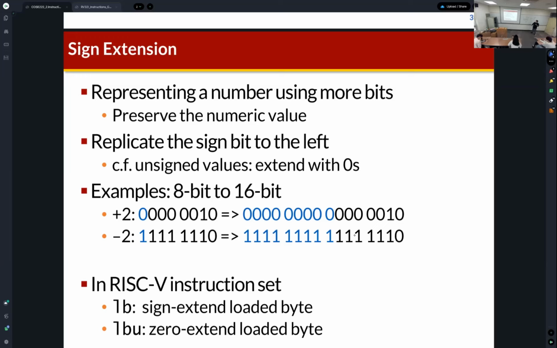Okay, so you just need to know that if we handle unsigned data, which is an unsigned number, then for the extension we can just add zeros. But if we perform sign extension, then we need to consider the MSB. By checking the MSB, the remaining part is filled with the same bit as the MSB. So if the MSB is 0, we add all zeros. If the MSB is 1, we add all 1s. Okay.